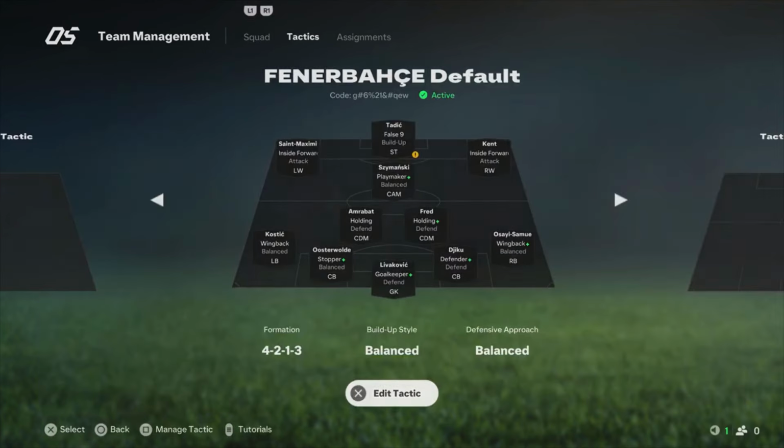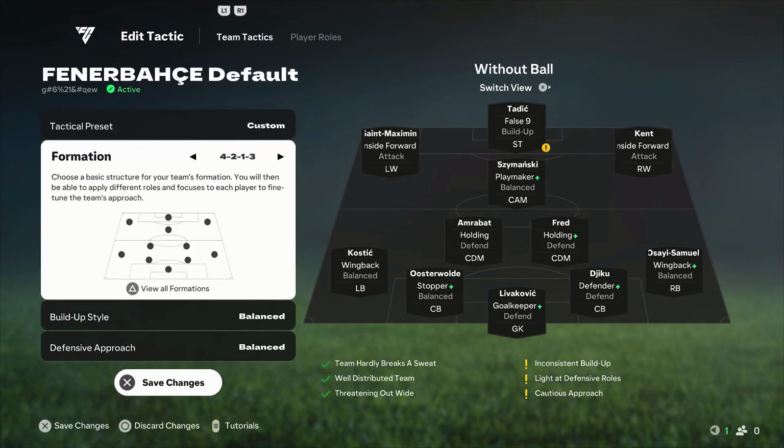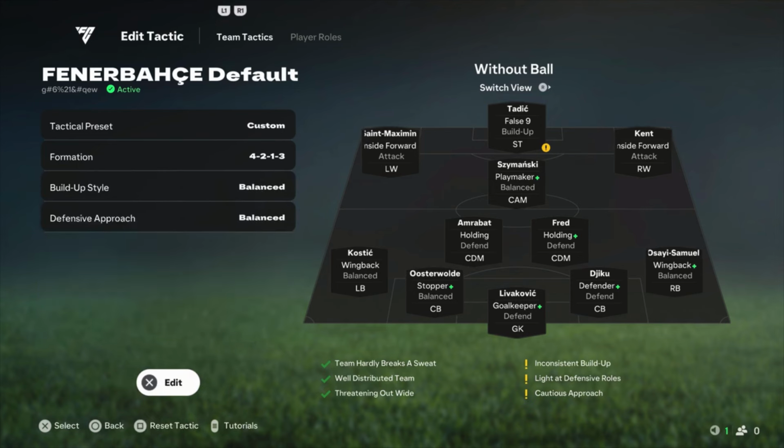All right, let's start with the tactics for Fenerbahce, and that is the 4-2-1-3 formation with the build-up style balanced and also defensive approach. I will do that manually to 45. That is how I like to play.